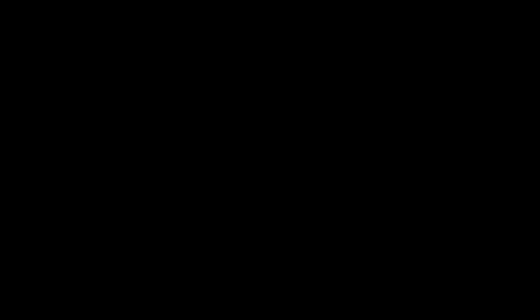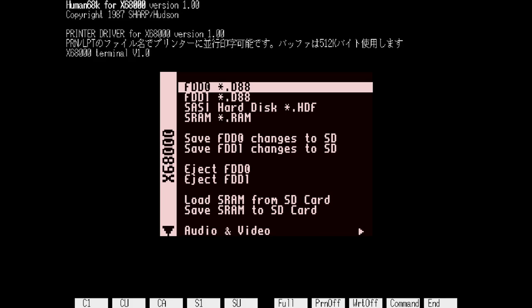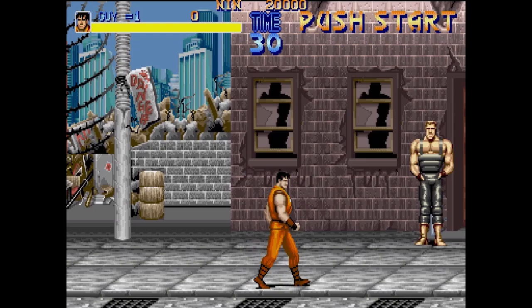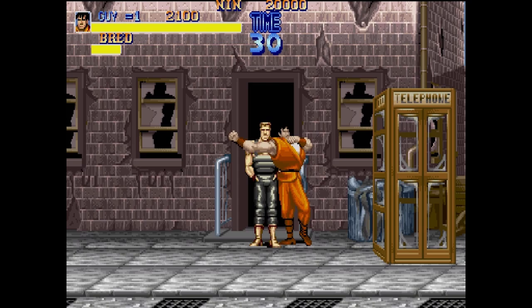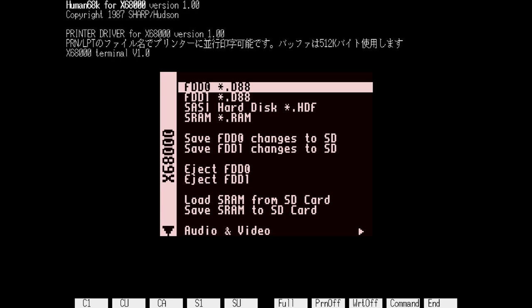Getting right into the boot menu, it's not really going to do anything — and this is very different compared to loading ROMs onto something like the Super Nintendo core. You're going to see a couple of options at the top, but we're not quite ready to play games yet. This core is not difficult to set up, but you want to understand exactly how it functions, and you want to realize that some disk games take a very long time to load. The first thing you want to do is redefine your buttons for the controller you're using. But you're not just going to need a controller — you're also going to want a keyboard hooked up and ready to go.